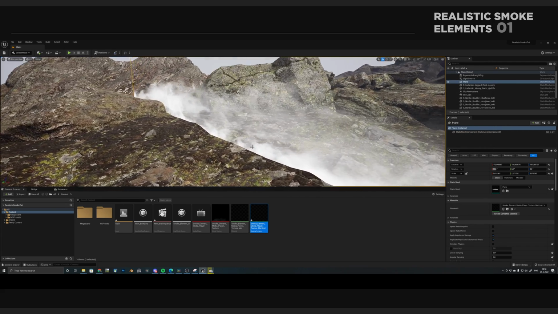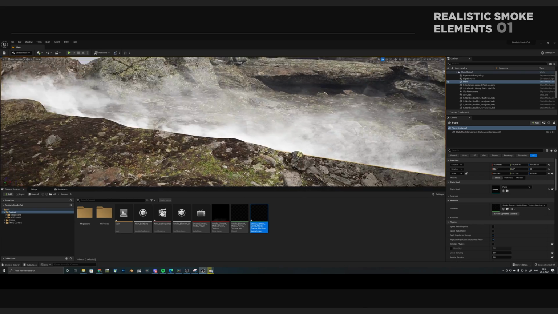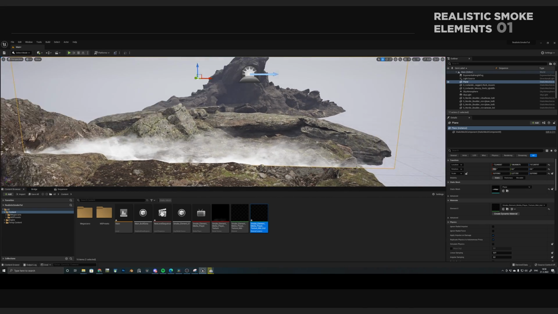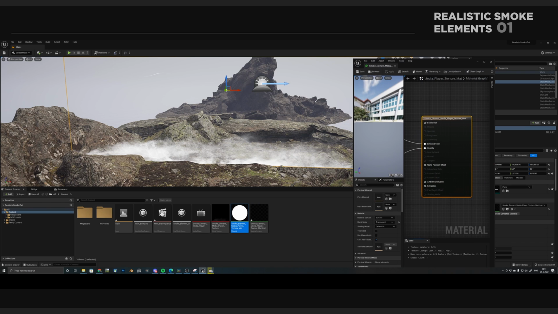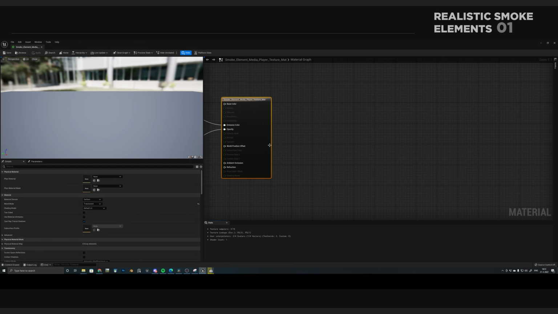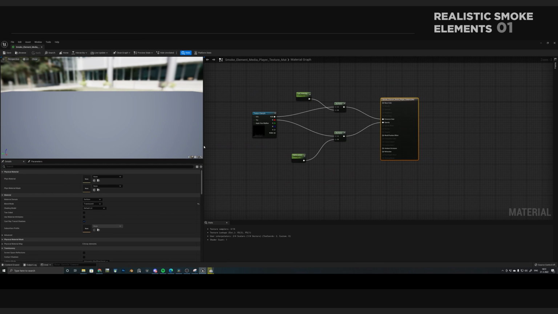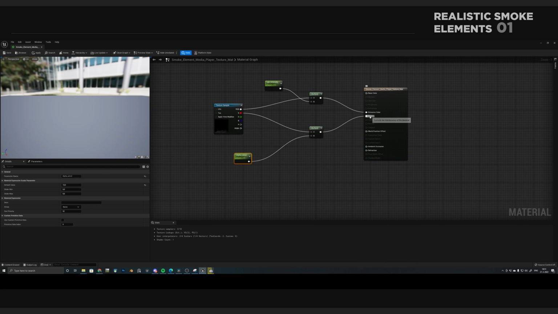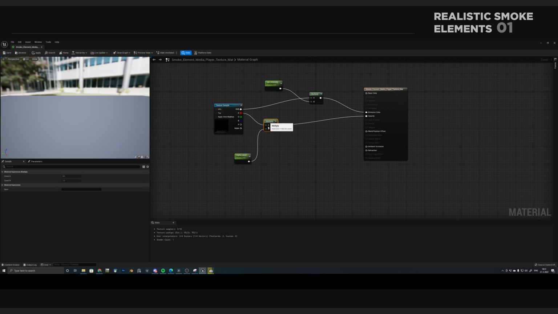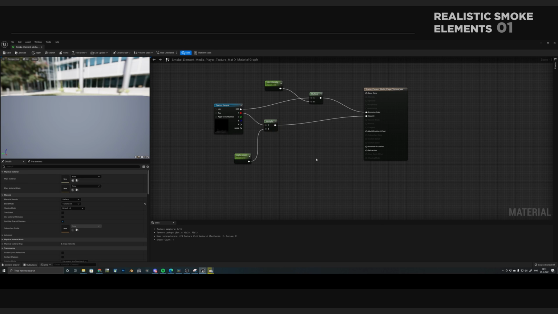You can see that there is a very harsh line intersecting between the geometry and the image texture. So let's fix that. We have to introduce one more node to our material, and this is going to make it look really good. It's called the Depth Fade. So let's open up our material, and we're going to make one more change to this. I'm going to make this a little bit bigger, and I'm looking for the input towards the opacity. Here you can see that we're multiplying the amount, and we're going to add the depth fade node.